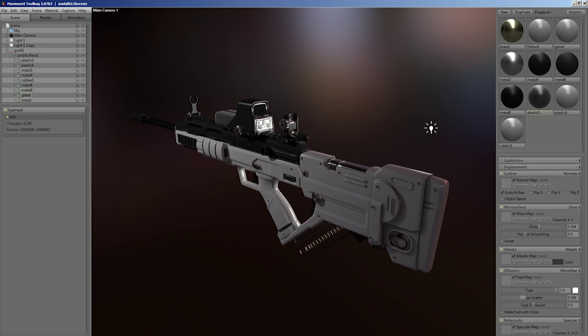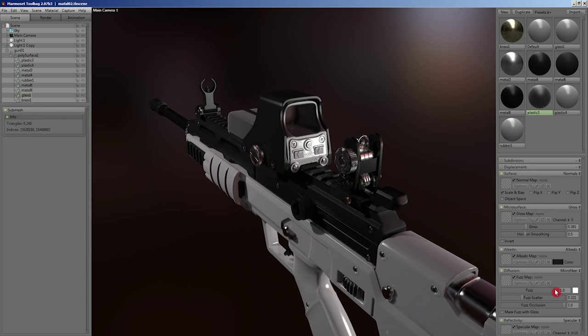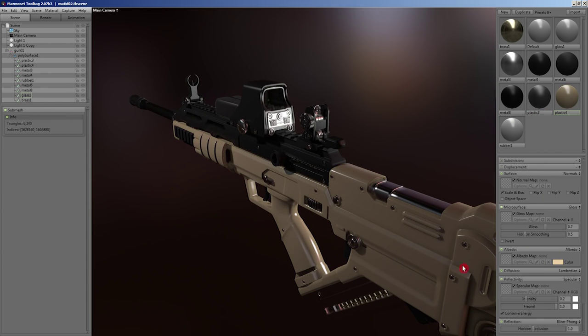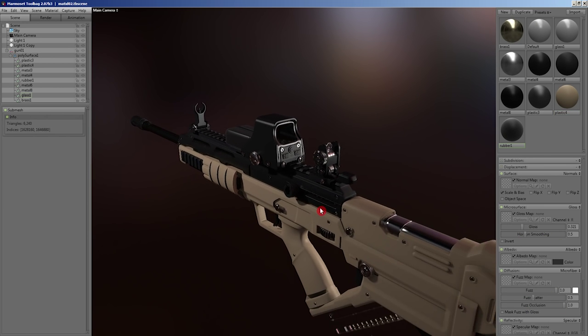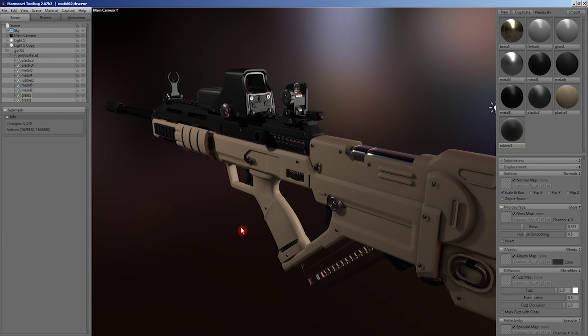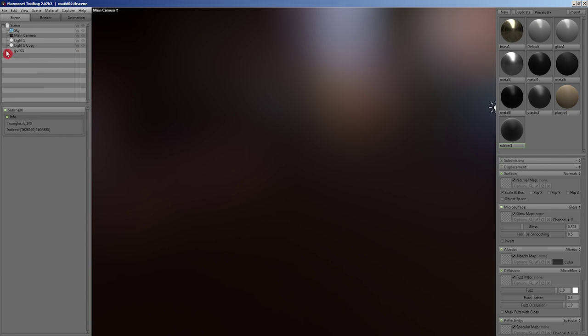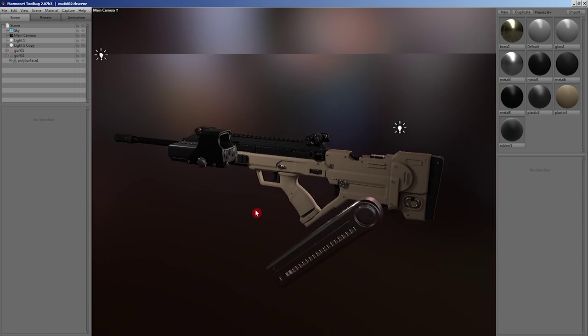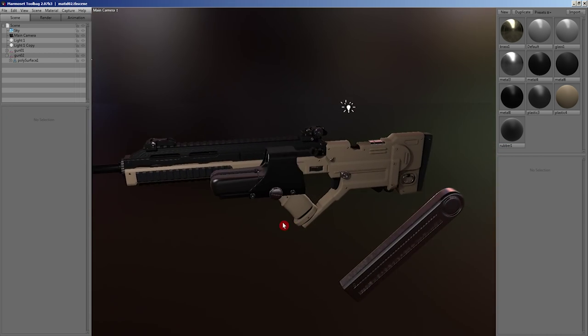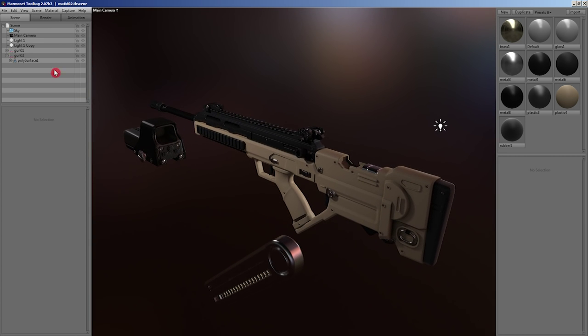Another big benefit to Material ID support is that when you import a new mesh, it'll first check the scene to see if any of the material names match the materials found in the mesh file. Then it will apply them to the appropriate sub-objects. Here, I've made some adjustments to my mesh in my 3D modeling app. You can see as I re-imported it, all of the materials are automatically applied.